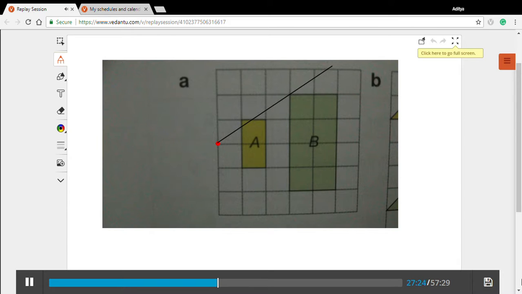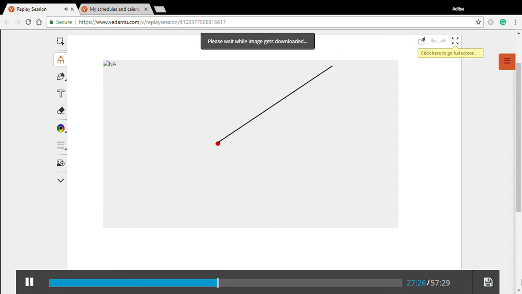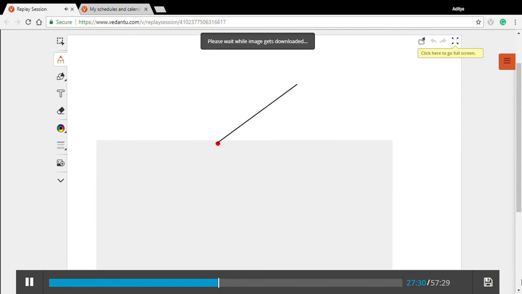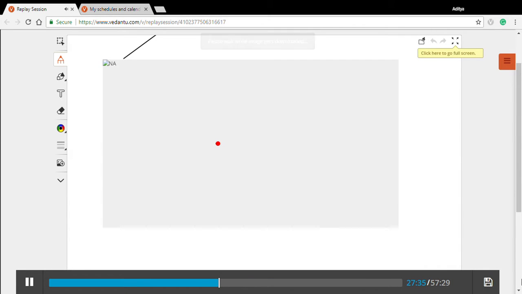Just 1 minute. Let's say this is a point, and I could have just drawn a line in such a way that it simply passes like this. That simply touches, and I can simply join even this line in such a way that it touches like this. It touches both the vertices. So as here, we can just draw it.